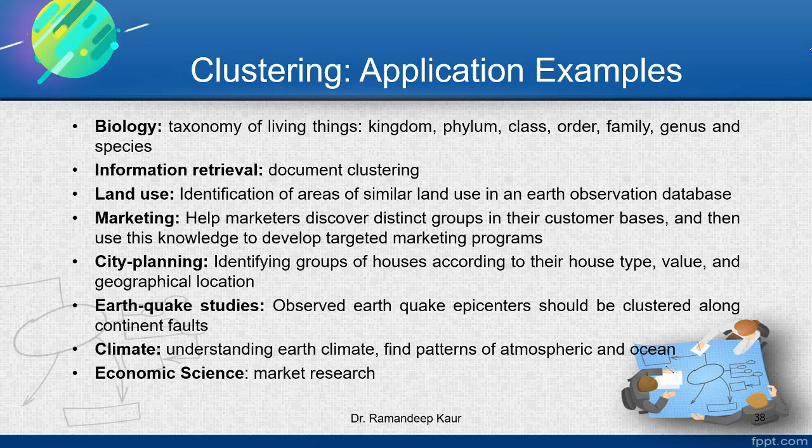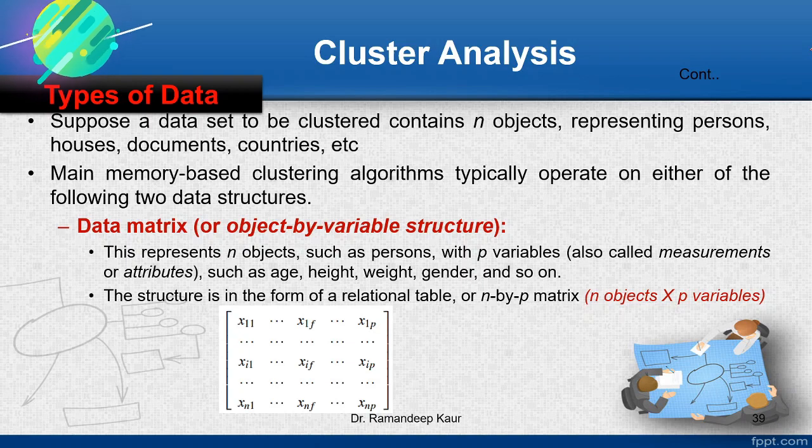Likewise, for city planning, let's say a new site has to be developed and different categories of houses are to be put in. Then what is the value of that place, what is the size or the area of that place? Based on that, we have to make LIG flats or MIG flats, or decide at which locations they should be placed. So for this type of planning also, clustering is applied. Likewise, there are many examples where clustering can be applied.